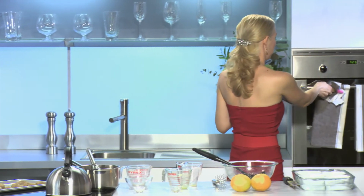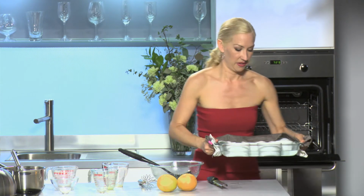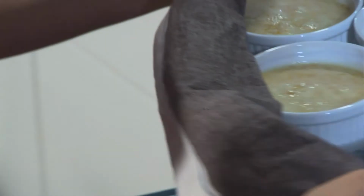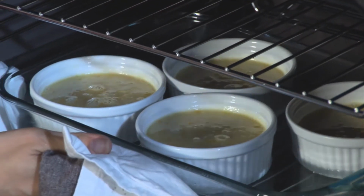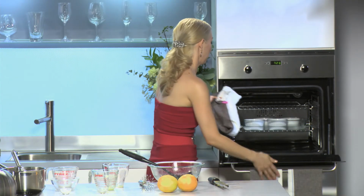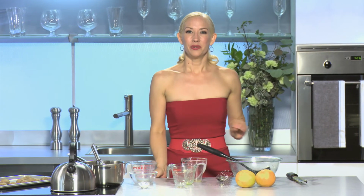Okay, now I'm gonna go ahead and open up the oven. And very carefully, because you have this in a hot water bath, you don't wanna burn yourself by spilling that water. Gonna slide that into the oven, just like that. And the temperature's the same, 360 degrees for about 30 to 35 minutes or until just set. So when we come back, a beautiful organic sangria.